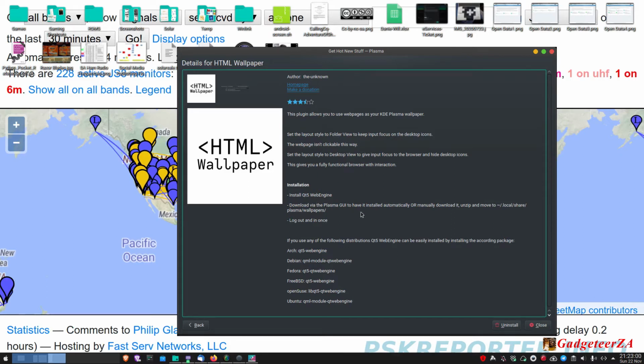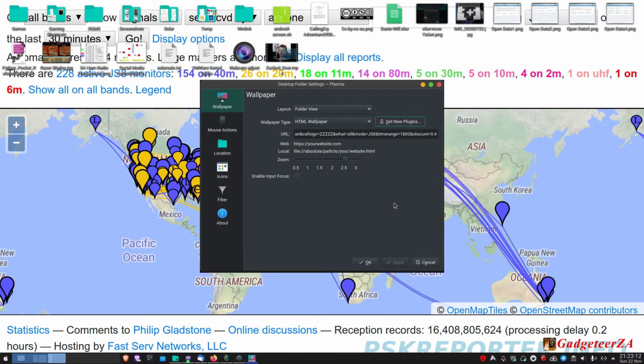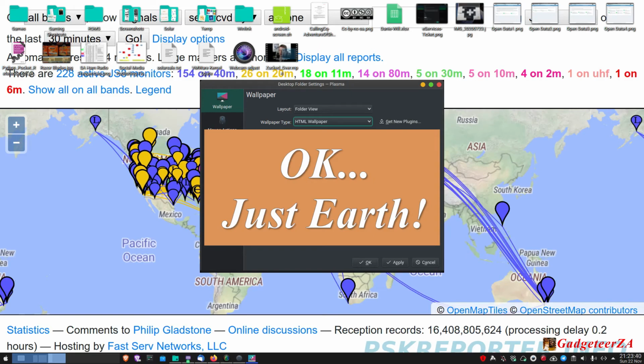But the important thing to remember, before you're going to see it and it's active, you do need to log out and log back in again to your desktop. Otherwise, you won't see the option. So, all right, I would have then clicked install. If I'd logged out and I logged in, then I would see that additional option, HTML wallpaper. These are the normal options. I selected that. I put in the address over here, the website address, and this is where you'd put in your news site or whatever you want to put in actually. And in my case, because it was very far zoomed out, I just zoomed it into 2.5 to give this view where it gives you more or less the world. Otherwise, you're going to see the world repeated a whole lot of times.